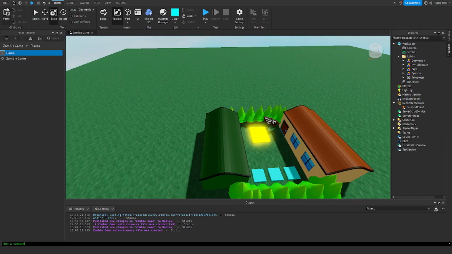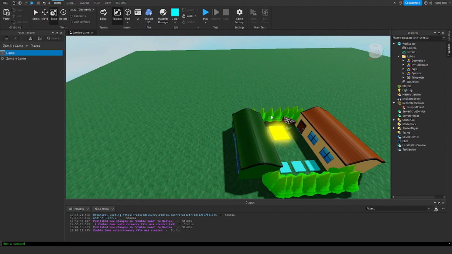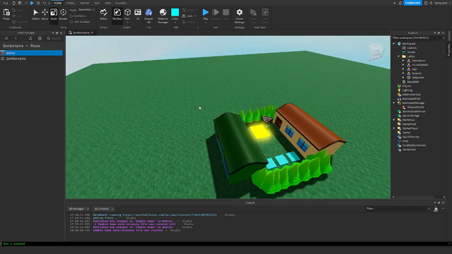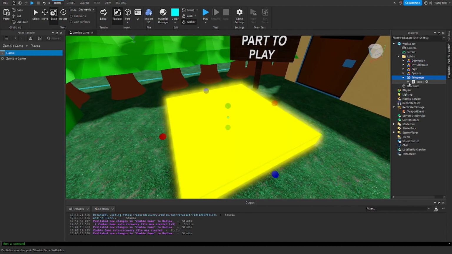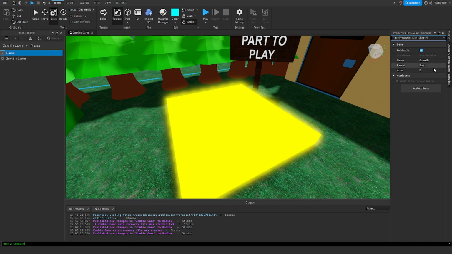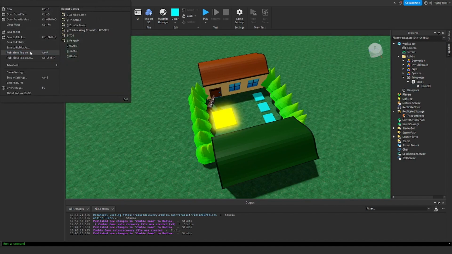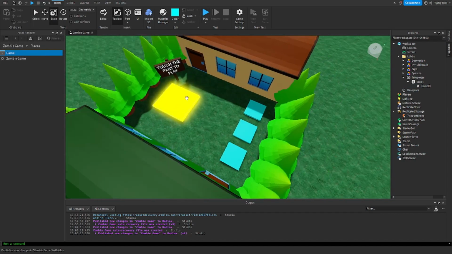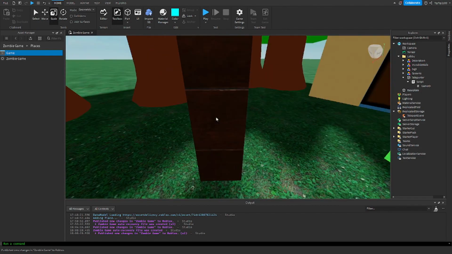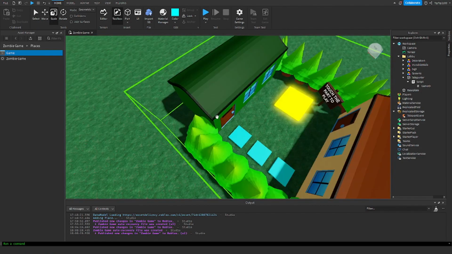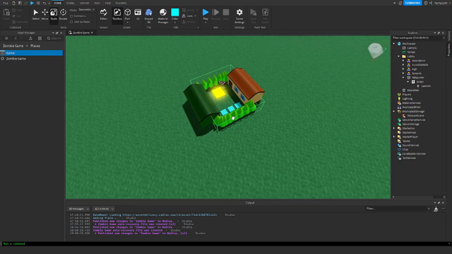And I will make a small lobby. Now if you play the game, nothing is going to happen because there is nothing in the game ID, as I said. So you're going to go into zombie, into game, and copy ID to clipboard, and go to game ID and paste it inside. Now if you play it, you're going to get errors because it says you can't teleport inside of Roblox Studio, so you're going to have to play it inside of Roblox. But I guarantee you that if you did everything well, it's going to work.